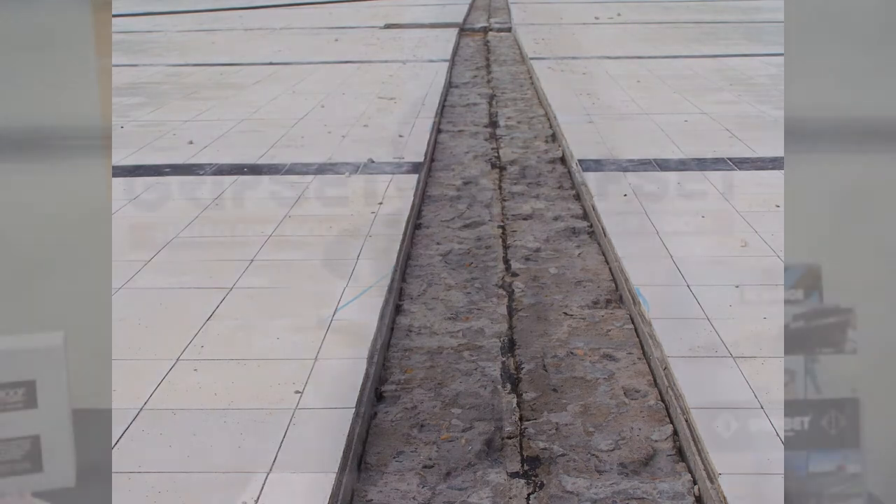With the tiling application — the more popular option — it's important to tile to standard. Expansion joints and movement joints are critical. I've heard pool guys say they've laid tiles in pools their whole lives and never worried about a movement joint — well, maybe they've just been riding their luck. With an external or internal pool you've got thermal movement and expansion contraction from tiles, whether from the sun or a heated pool, and that stress transfers onto the membrane.